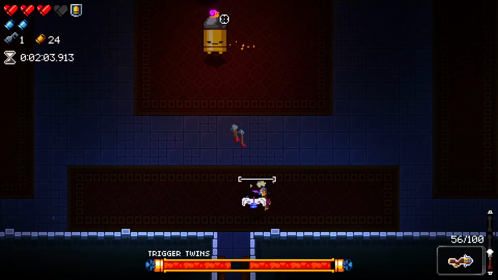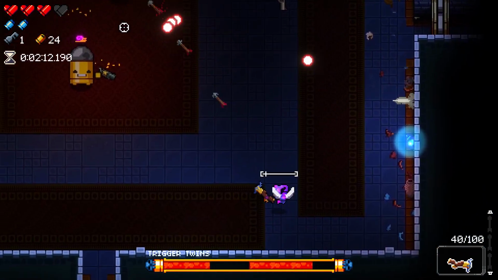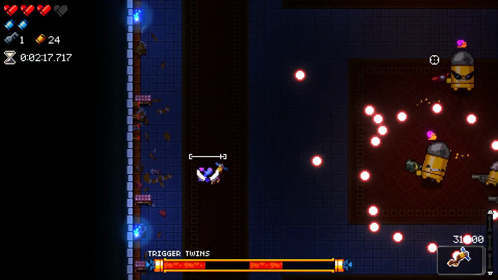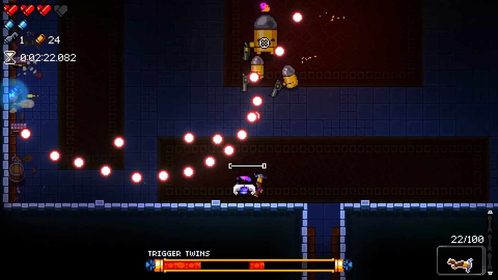Your best bet for making it out of the first chamber alive is with the Trigger Twins. A lot of their attacks can be avoided by careful movement and by constantly moving in general. The only circular attack they have is in the boss's second phase, and there is a wide enough gap between the bullets for you to walk through.